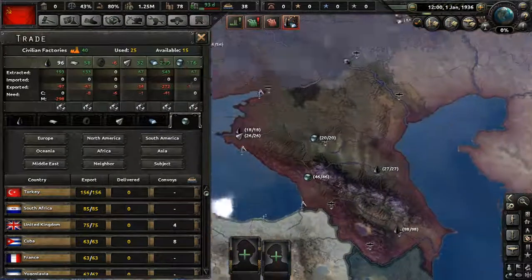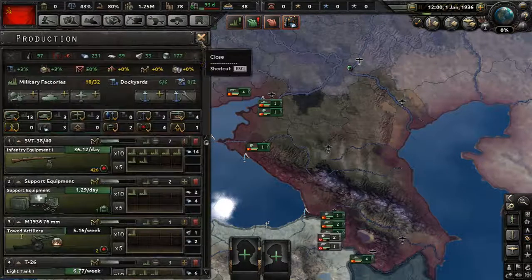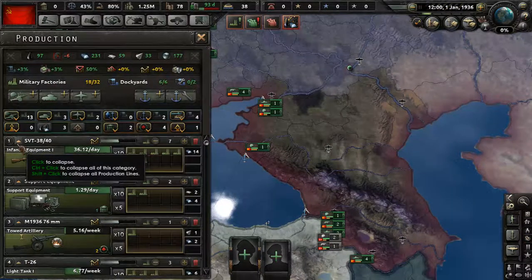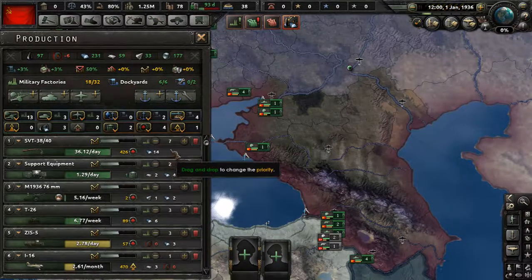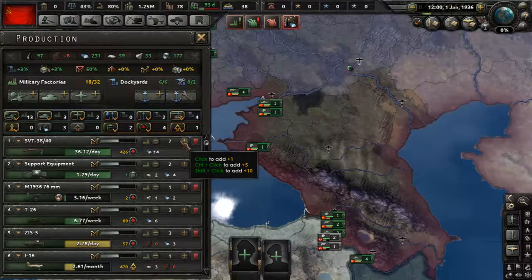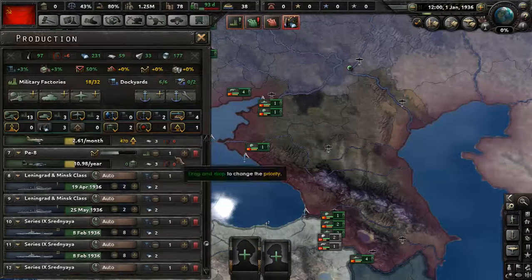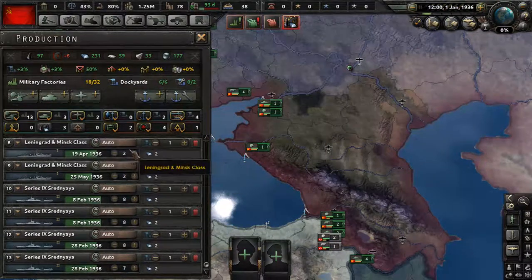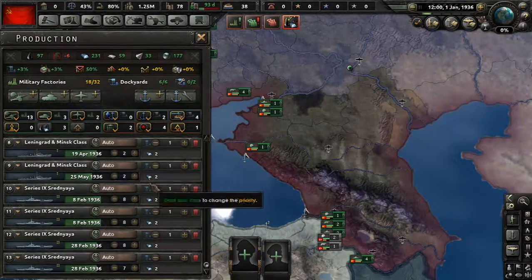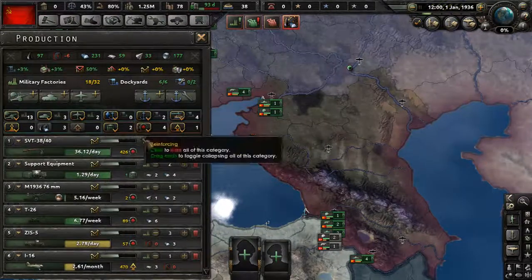We're exporting 97 here, but let's check out military factories, what we have going on here. I like to collapse all the production lines. People like to do different things, but I like to do this. So we are short some equipment. We're upgrading some fighters. We are building just two of these. We're going to let those run out, I think.